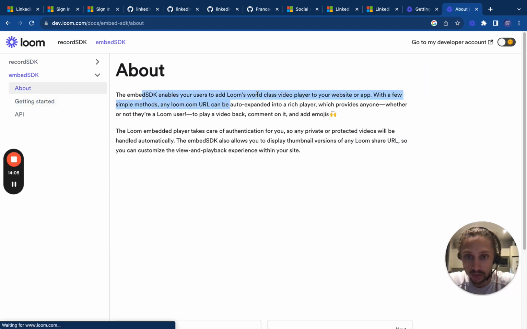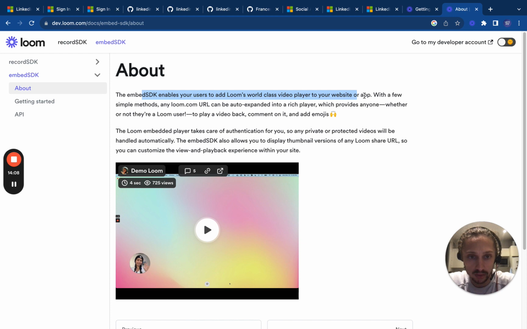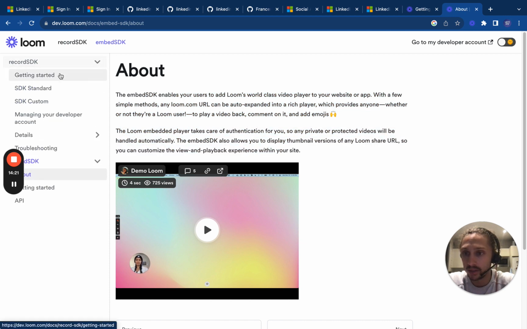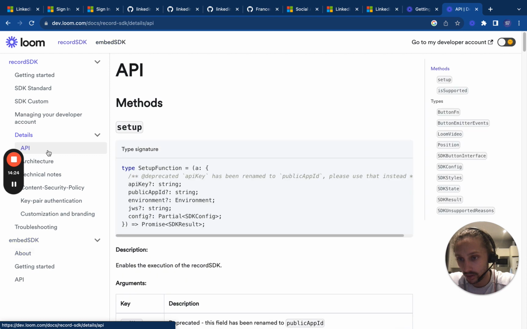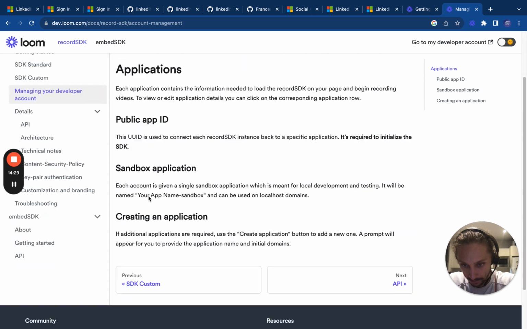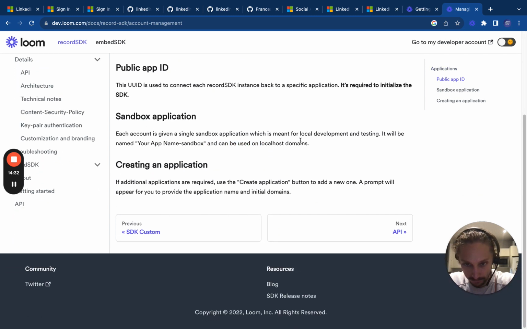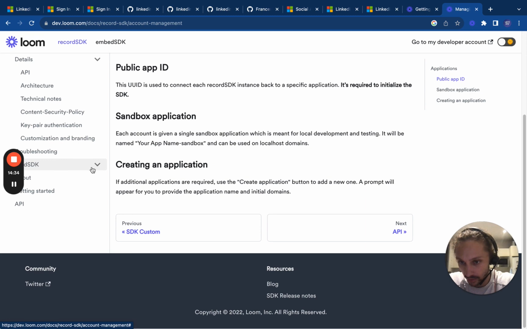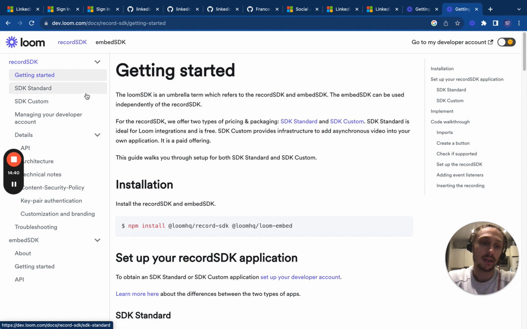About: enables your user to add Loom's world-class video player to your website or app. With a few simple methods, any loom.com URL can be auto-expanded into a rich player which provides anyone, whether a user, to play video back, blah blah. Alright, I'm not sure that they have the metadata thing that I'm looking for, so I'm just going to check that.